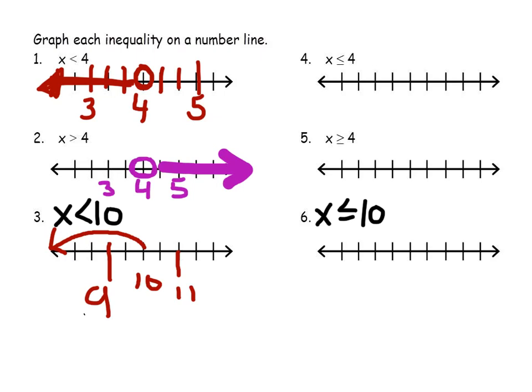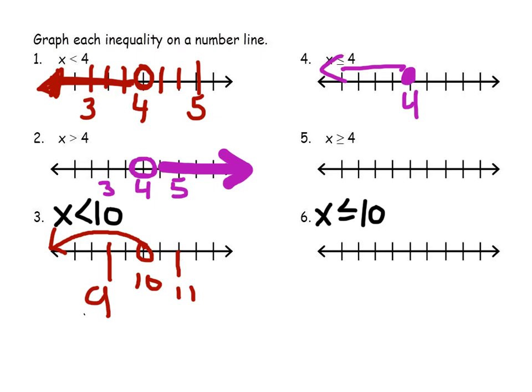Okay, is there anything else? Circle. Oh, have the line. I said that, but I forgot to do it. Very good. Excellent. That is correct. Yes, we'll do 4. Alright, so since the arrow thingy, I don't know what it's called, is pointing away from the X, and it's a closed one, then it will be pointing to the left.